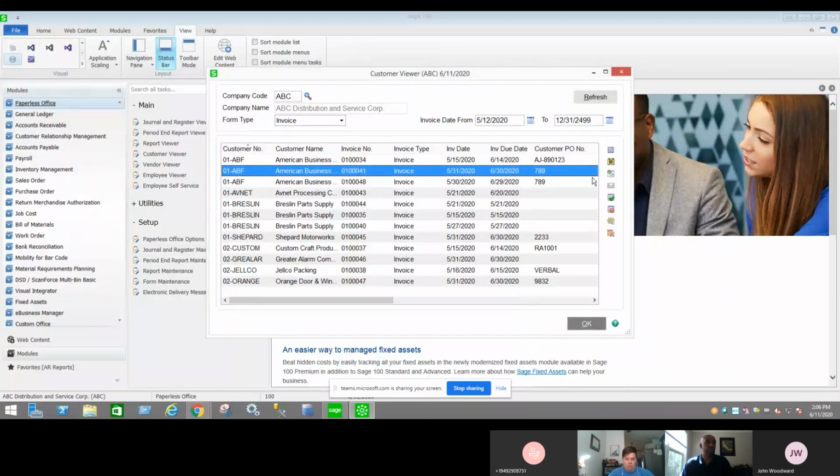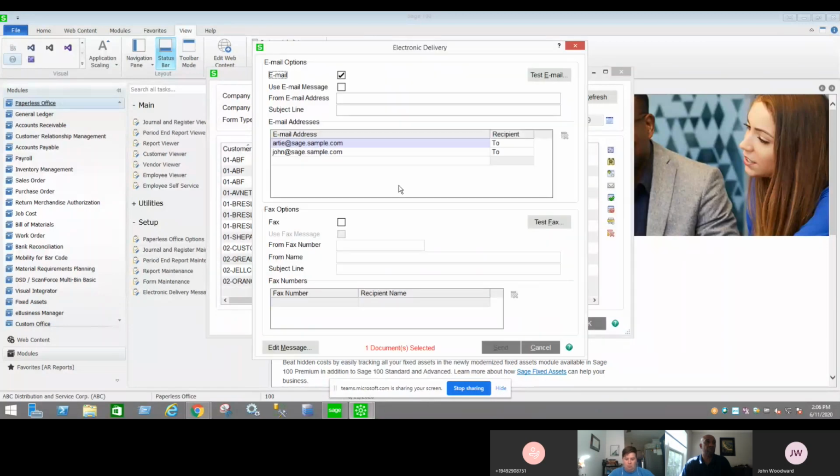And then, with a click of a button, it will retrieve the distribution settings for that document and that customer, and pull in the email addresses. Now, since it's a copy, Artie may say, hey, John doesn't need a copy, so I can go ahead and override and delete the additional recipients, or I can leave it as is. But I don't have to go look up who I should send this to. It will automatically pull in the distribution that has been assigned based on the customer and the document, and you can override it if you need to. Questions?